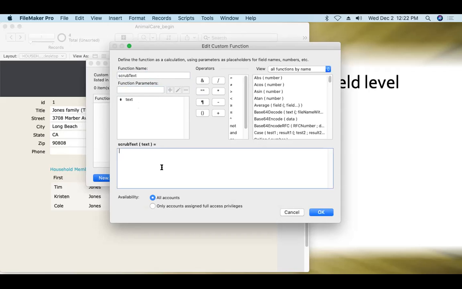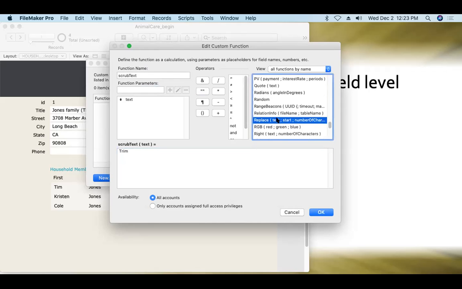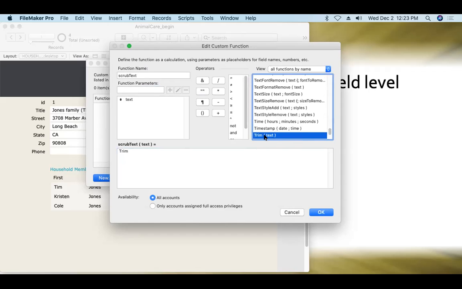In the custom function dialog box, I guess FileMaker assumes that we are big boys and girls because we don't get the wonderful help of autocomplete when we're writing our formula here. So if you need the assistance of the prompt asking you what parameters any given function uses, find the function in the list here. It's fastest, rather than scrolling, just to click in the list and then type the first few letters of it there.